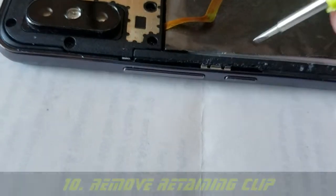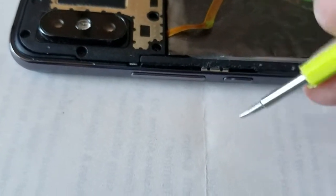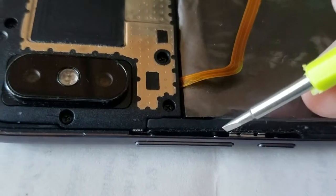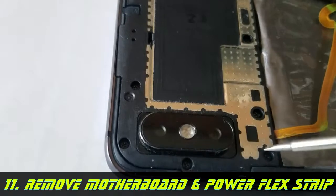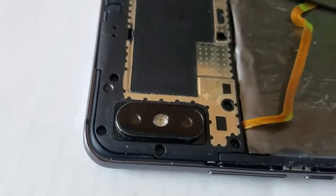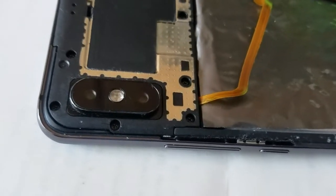The volume and power button combination is right here. There's a little retaining clip — remove it and remember how it goes back on. You can then take off both buttons. Behind here there's a tiny strip — that's your volume and power combination strip. To remove it, you need to remove the motherboard first because the strip is pressed onto the output leads connected to it. I'll show you pictures of the removed parts and explain what the problem is and how I fix it.